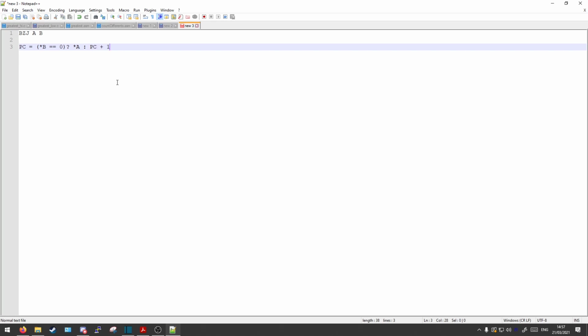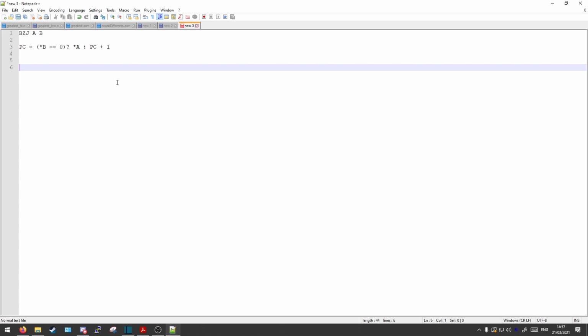But in this case, we have a function, BNJ. And again, we have two values. Sorry, we don't have two values. Let's see. This function will take the address we need to jump to and the two values to compare.